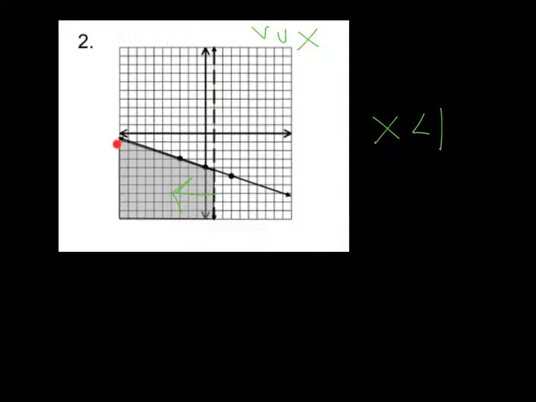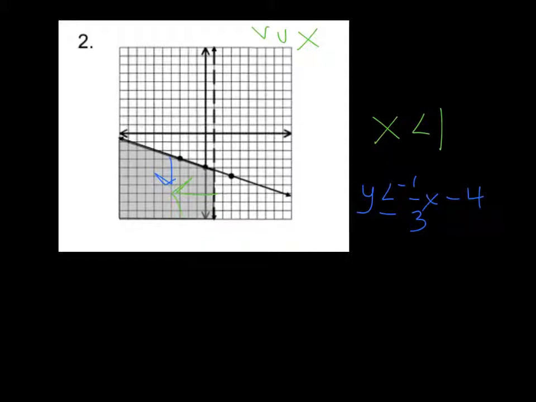The next thing I'm going to do is look at this solid line. I know that it is going to be y. My y-intercept is negative 4. To find my slope, if I go to my y-intercept and I go down 1 and over 3, that makes my slope negative 1/3. In order to determine what my symbol is, I know it's a solid line and it's shaded below, so that's going to be less than or equal to.